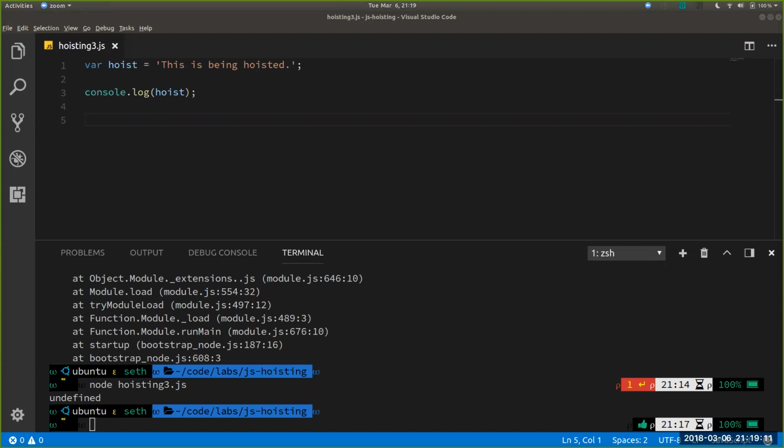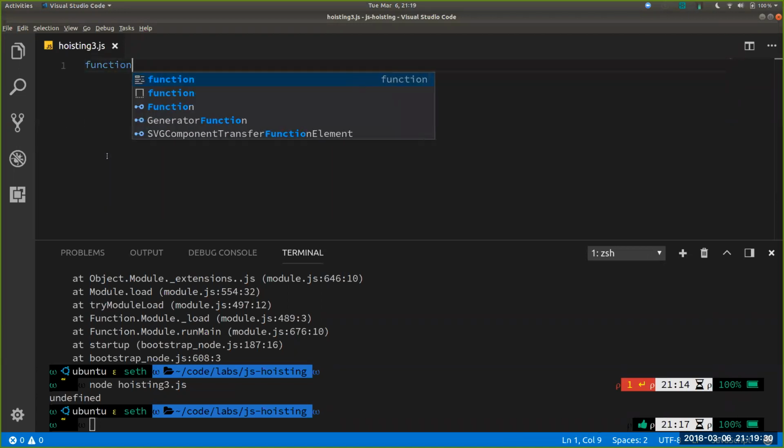So now let's look at function scoped variables. So we looked a little bit at a global scoped variable. We can look at function scoped variables. So we saw here that variables within a global scope are hoisted to the top of the scope. And let's look at function scope now.